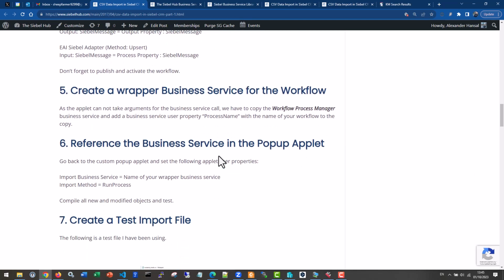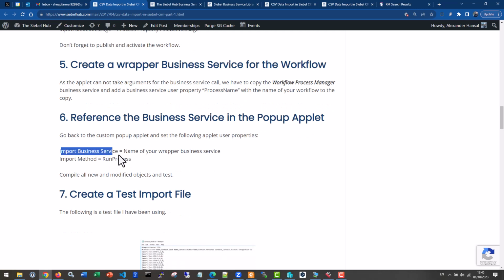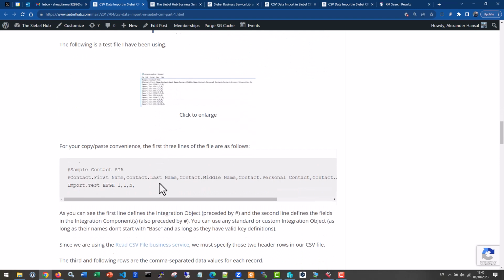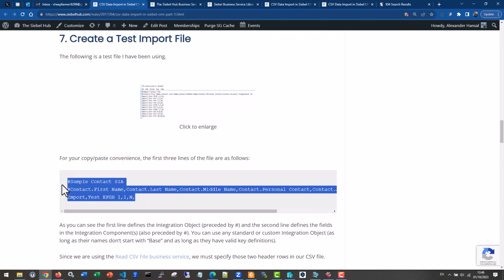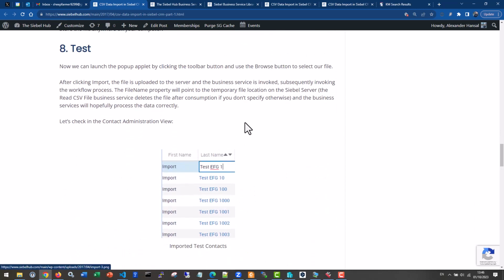So that wrapper business service we've already seen. Remember that you must reference that business service in the pop-up applet, as we have already checked. And you need a test file. You can start with those 3 lines you can copy from the article, which is the same file that I used, and then you go and test.